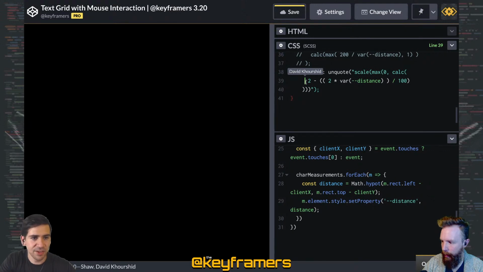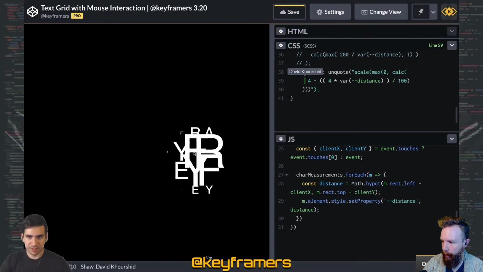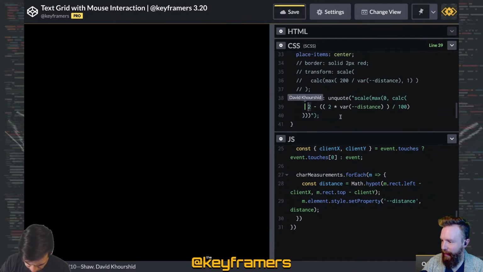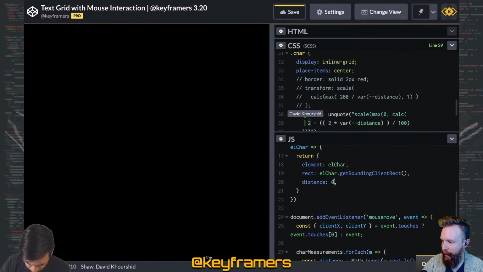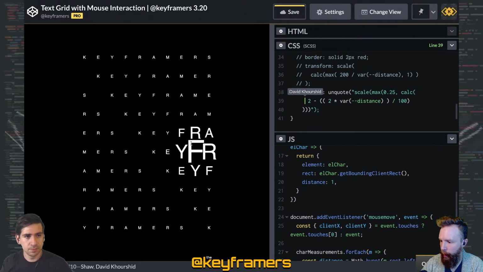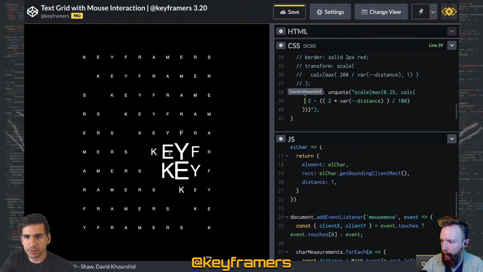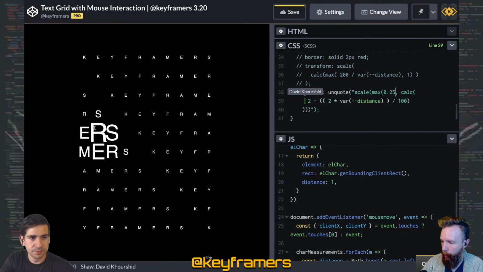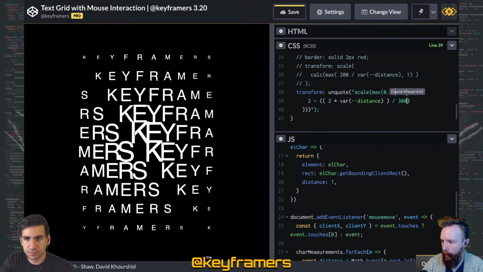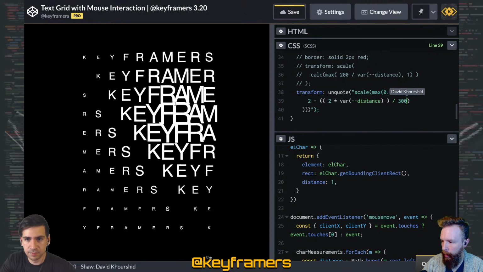That's hilarious. Nice. Okay, so I'm guessing we don't want the min scale to be 0 then. We probably want it to be 1. So yeah, back to the mathy drawing board. Let's see. Well, no, we do want at least close to 0, but we can set that with the max here as like 0.25 or something like that. And then okay, let's try that. Then when you hover, we want like a bigger distance calculation. So is that in the division? Yeah, it is. There we go. Nice.